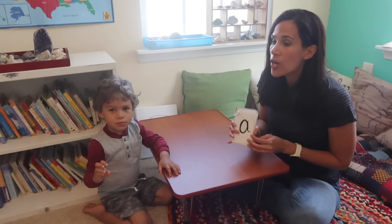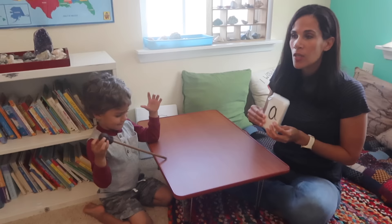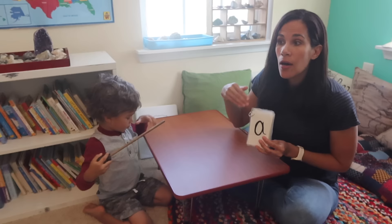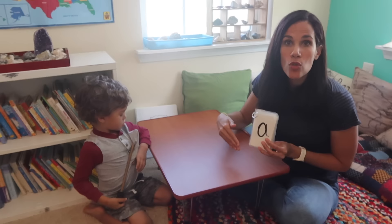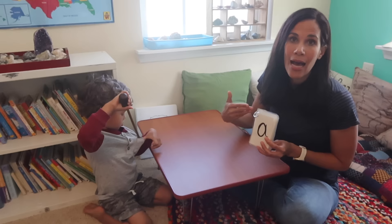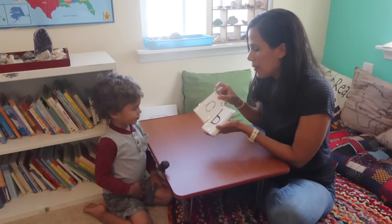I'm going to bring my three-year-old to demonstrate how I teach letter sounds. At first you're going to just flash the letter sounds to the child — you don't want to expect them to repeat after you. Just flash it. It should take about one minute a day. You do all of the letters A through Z. You want to use the short vowel sounds, since when you're first starting to read you want to start with those. I do have a video linked below where you can hear all of the sounds and how to teach them appropriately.